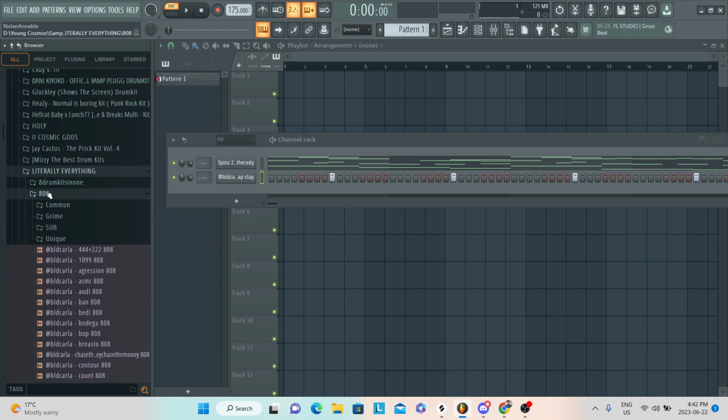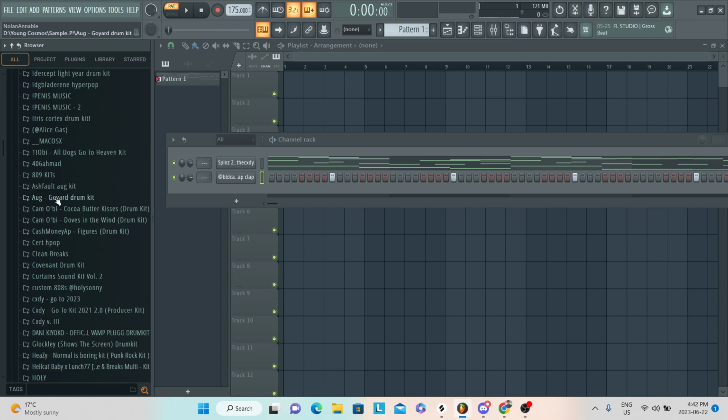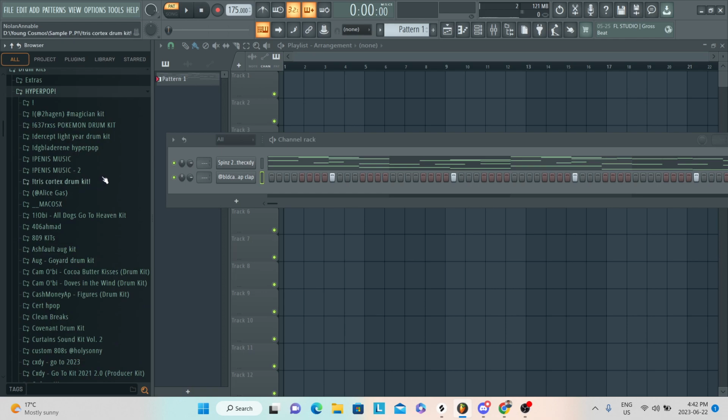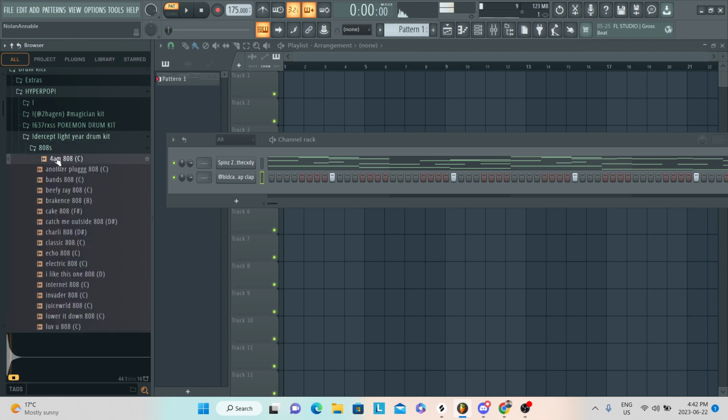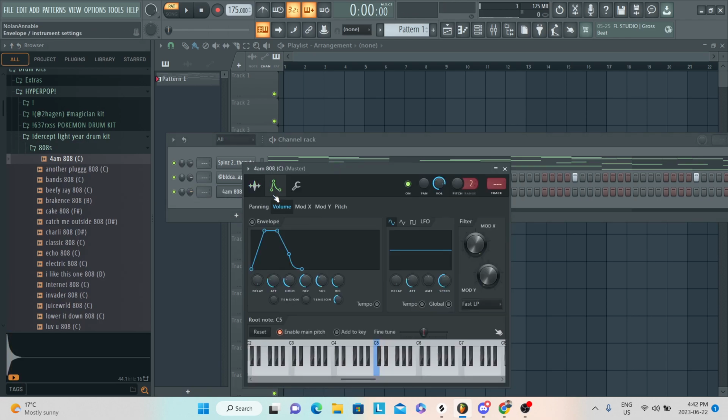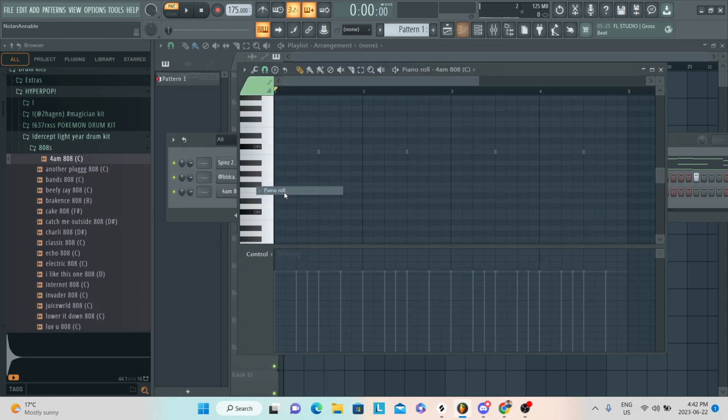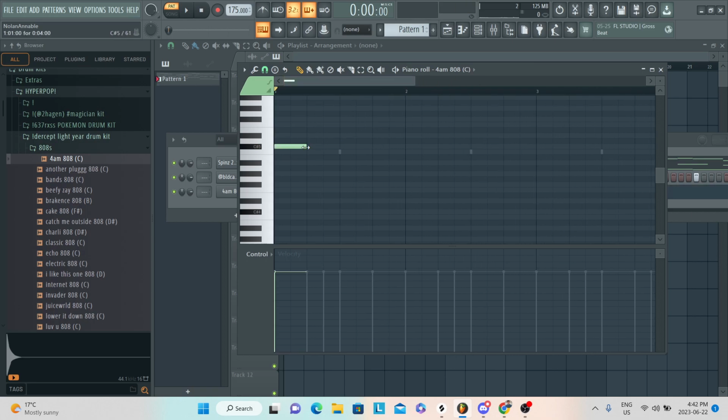The 808 can be so many different things. However, the true Robloxcore 808, the true one, I found it in this kit. I don't know where to tell you to get it. I haven't really found it on Reddit very often, but it's called the 4 a.m. 808. Made by 4 a.m. And it's kind of a defining sound in the genre. And usually, if you're making a 4 a.m. 808 pattern, it goes kind of crazy.